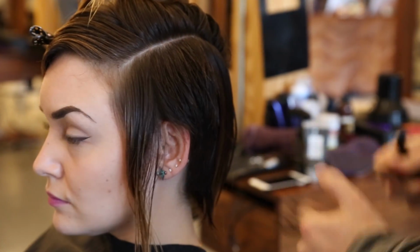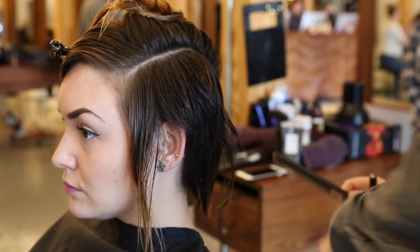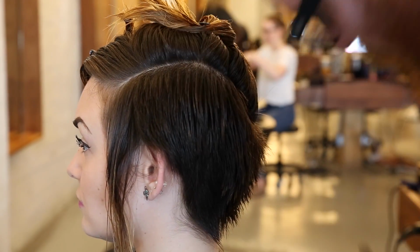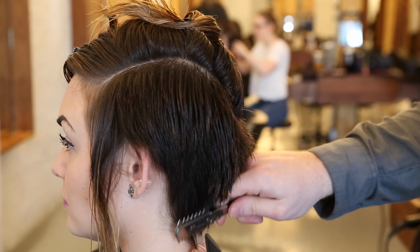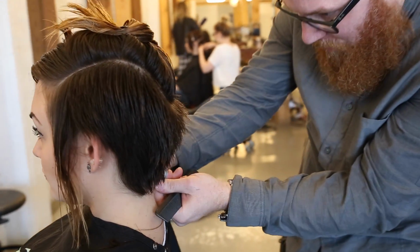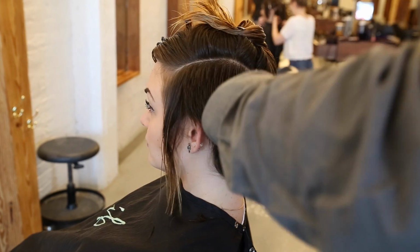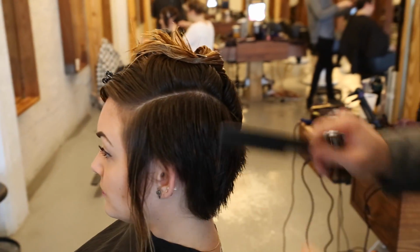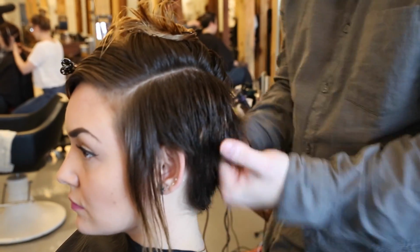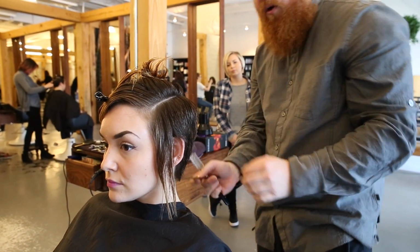Same thing on this side, just tucking in once I get under that occipital bone. I'm going to come back and really detail this dry, but I usually just take off any super long pieces just in case the guest asks me to look at the back, or also it just helps me visualize the whole haircut. So I'm not constantly staring at one little spot that's longer than the rest. So my balance is pretty good here. So we're gonna go with it.